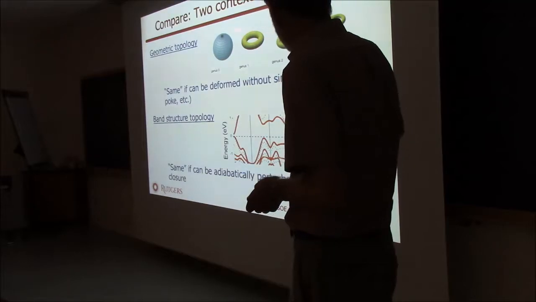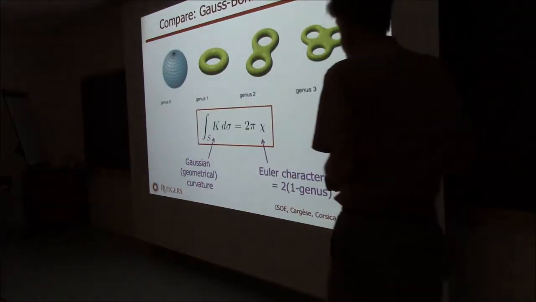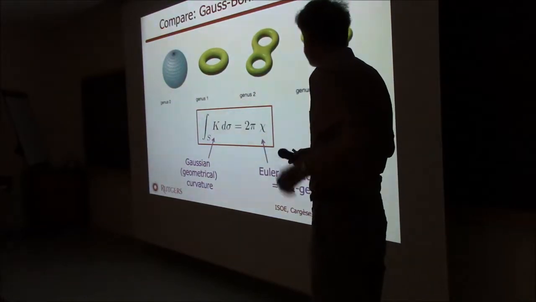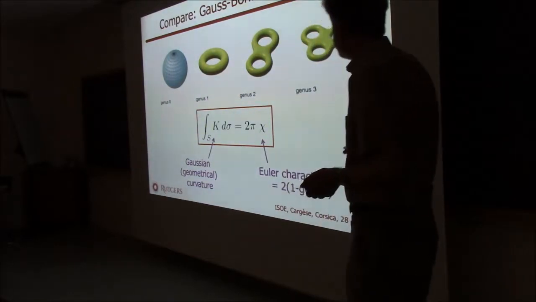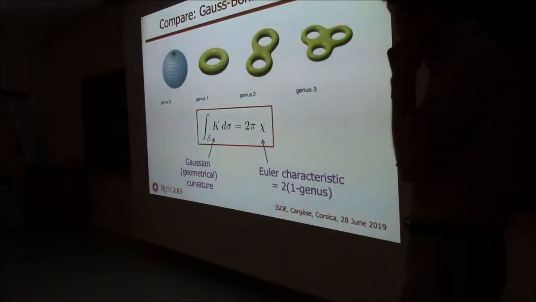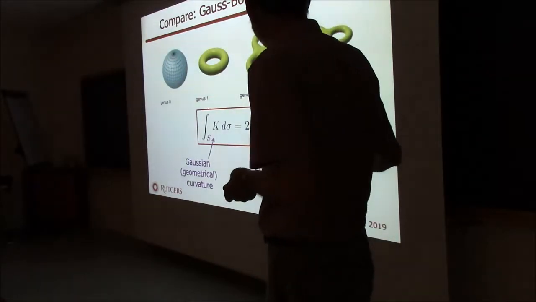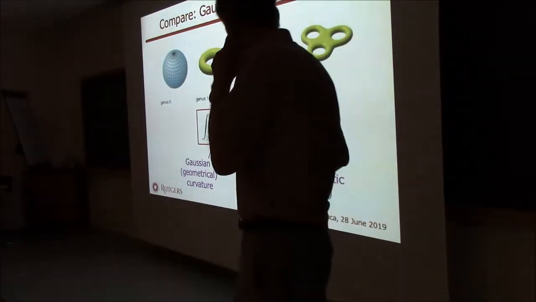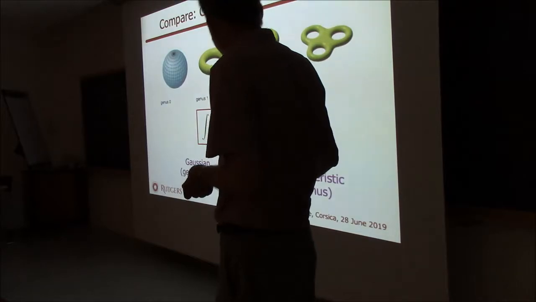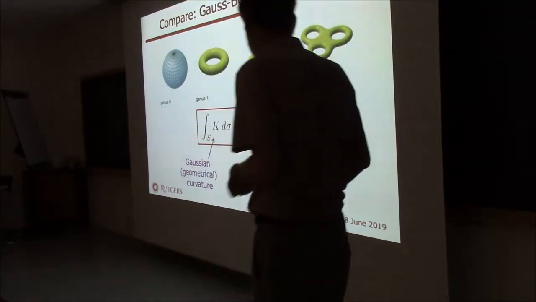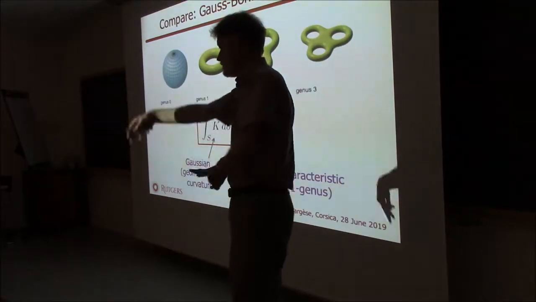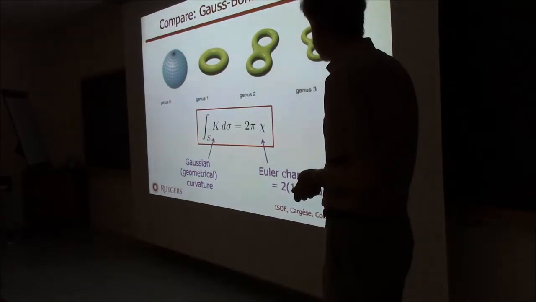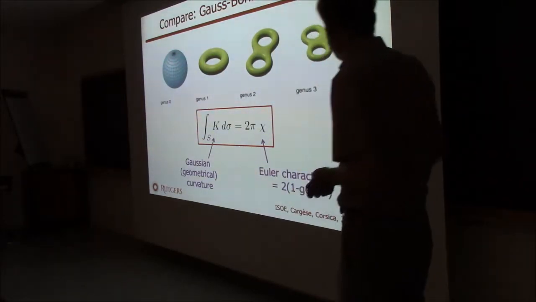And there's an amazing further analogy between these 2 things, which I have to develop a little more math before I get to, but I'll give you the preview. You probably know that the topological index, well, there are 2 ways of writing the topological index. One is the number of holes, that's called the genus. The Euler characteristic is 2 times 1 minus the genus. And it turns out that 2 pi times the Euler characteristic is equal to the Gaussian curvature integrated over the surface. You know, the Gaussian curvature, you measure the curvature in two directions and take the product, that's the geometrical curvature. And so that's positive on a sphere, you integrate it, you get 2 pi, here you get 0, here you get minus 2 pi, etc.